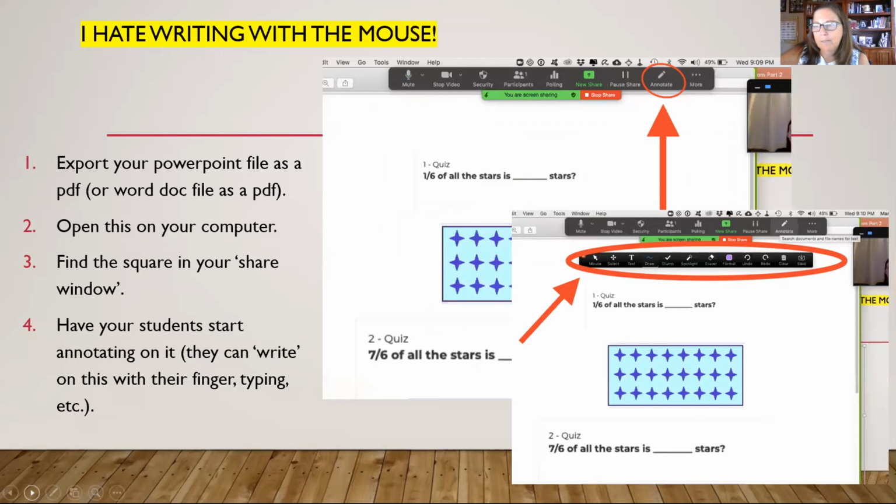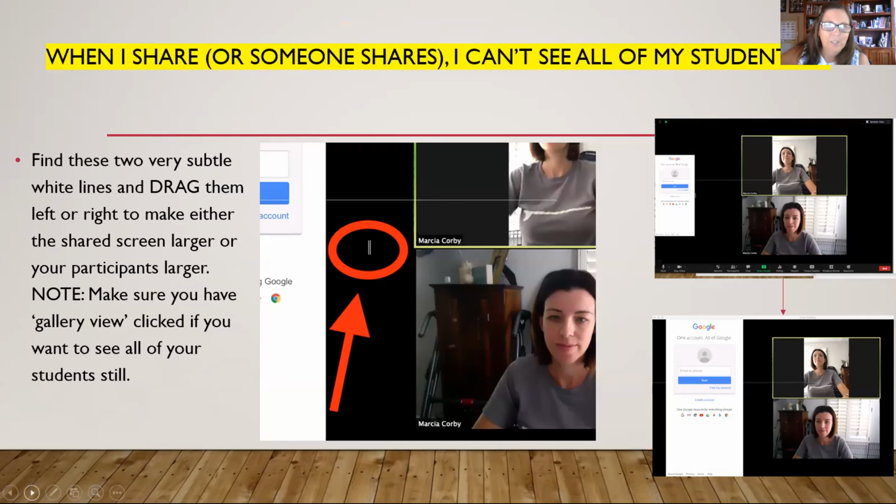Students can write, however their screen will allow them to. Oh, I know what you're talking about. Yes, Marcia, I remember your last screen. So this is what she's talking about, dragging the 2 lines. Those are the 2 lines that you can make your screen. We talked about that quite a bit.